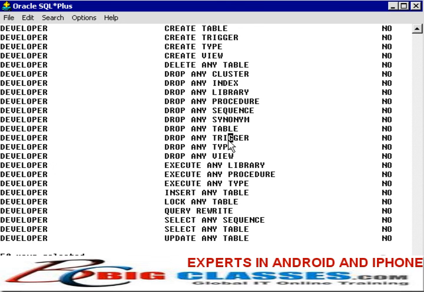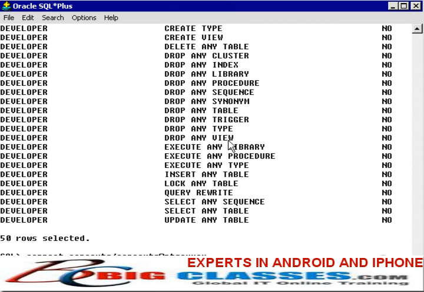Now what I'd like to do is grant some privileges between two users. We've dealt with developer, who has lots of system privileges. Now we're going to look at an end user. So we're actually going to go into the concerts user, and we're going to grant three very simple privileges.